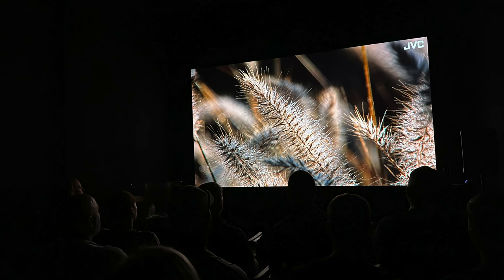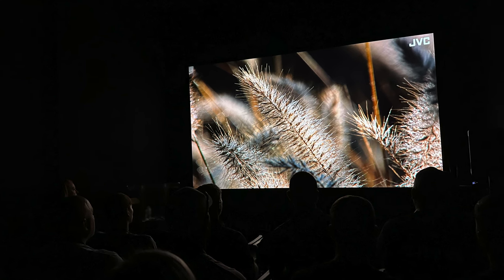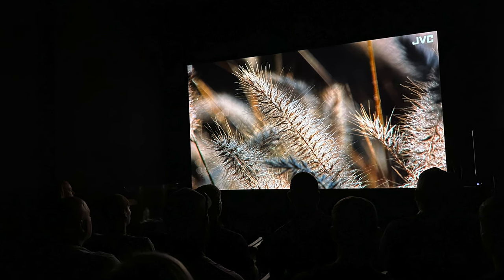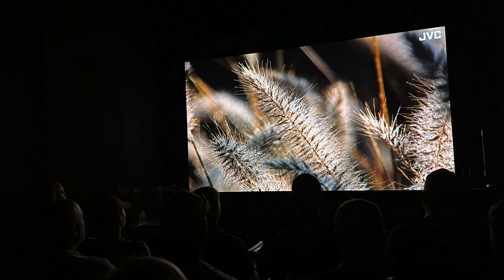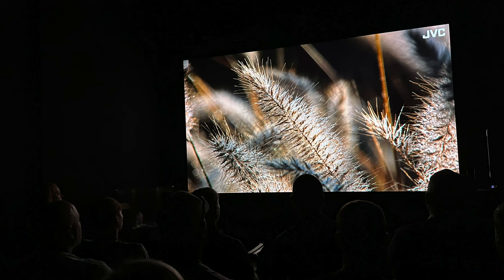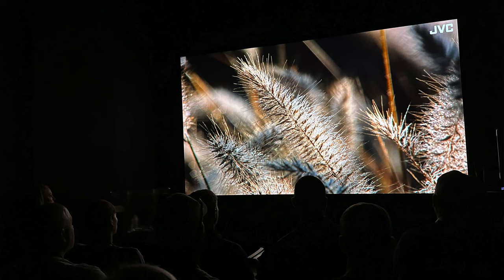And what is this new frame-adaptive version — we'll call it Generation 2? With this new firmware update, you're going to see improved dynamic tone mapping, especially in the peak white levels. So let's say you're watching a big explosion or looking into the sun — you're going to see all the rays of the sun, you're going to see the different levels in the explosion that you haven't seen before. It's just another detail that really improves the HDR experience.